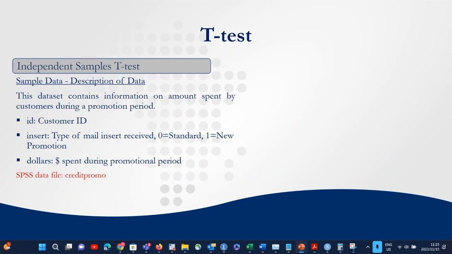So this is an example. Suppose we wanted to compare the amount that is spent by customers. One group gets a promotion that was sent by email, and the other group gets a new promotion. So the company has come up with a new advert, kind of, and they gave some of their customers the old promotion, and they gave others a new promotion. So you want to check if the promotion has an effect on the amount spent by the customers.